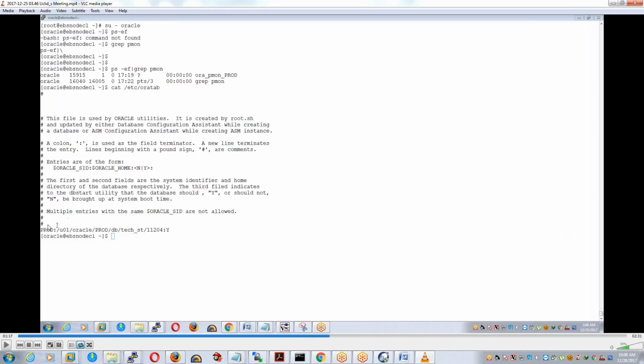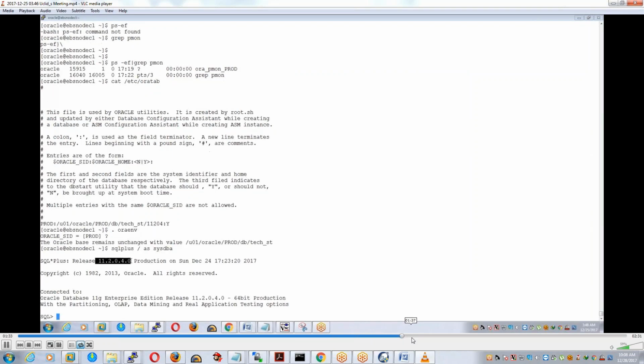See, when I did cat /etc/oratab, when I created /etc/oratab, I mentioned 11.1.0.7, but after upgrade, it became 11.2.0.4. I set the environment, and when I ran sqlplus, it showed me 11.2.0.4. It means my database upgrade is successfully done.